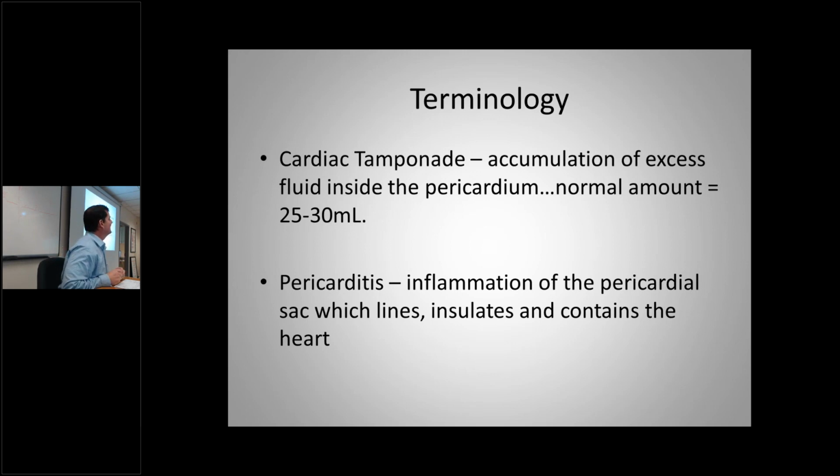Is the normal amount, how much is normally in the heart, what you get with cardiac tamponade? No, that's the normal amount that's filling the sac. So 25 to 30 mils is the normal amount of fluid surrounding that area. It's not usually blood, it's more of a clear fluid. And it barely lights up. If you do an ultrasound on that, it doesn't light up really bright because it's a small amount and it's distributed around the entire shape of the heart. But that is the normal amount. Good question.